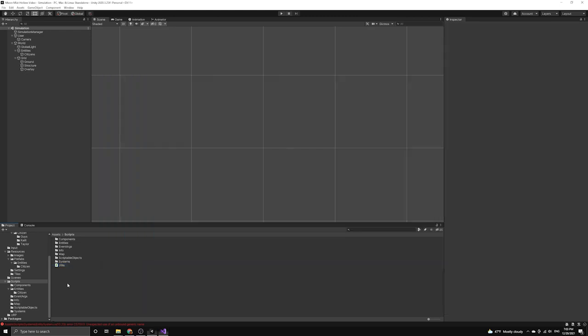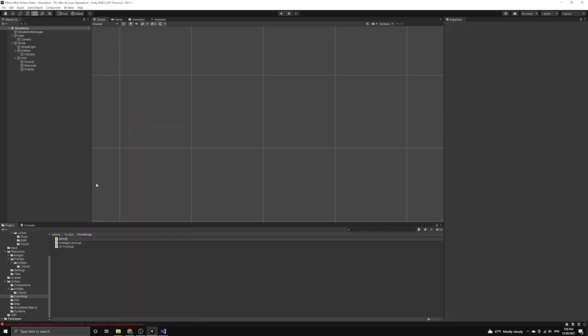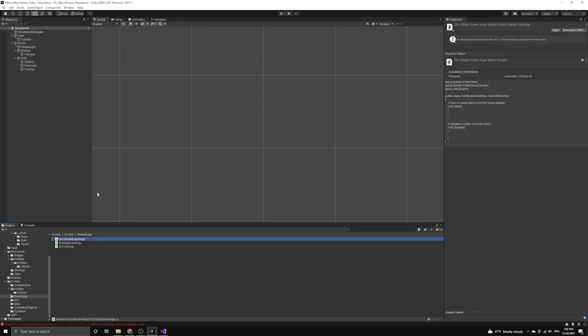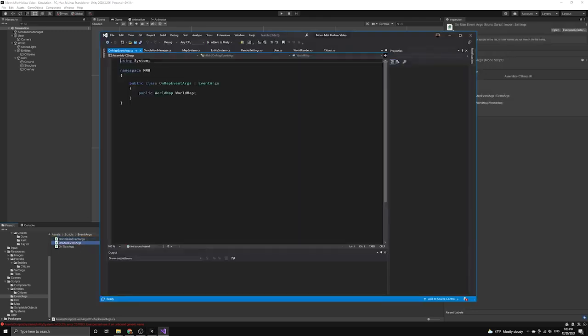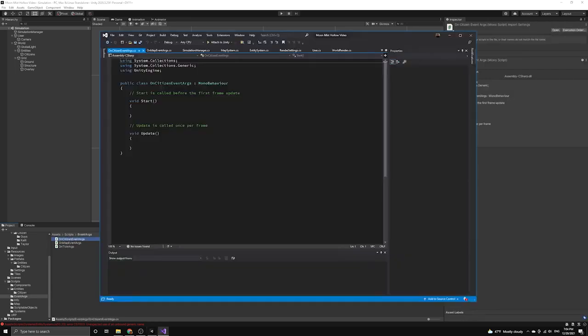In order to fully define this event, we will need another event_args class that holds the arguments we want to pass to our onCreateCitizen event. Let's create a new script in our event_args folder called onCitizenEvent_args. We can copy the code in the onMapEvent_args class and then modify it to quickly create our new class. We will first update the name and then replace the one public variable with a citizen reference.